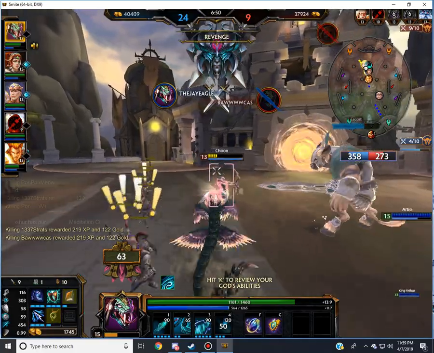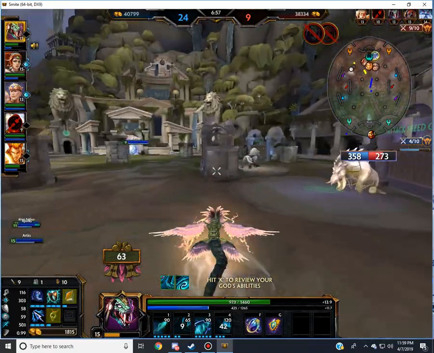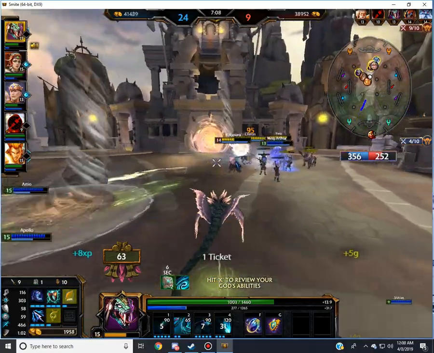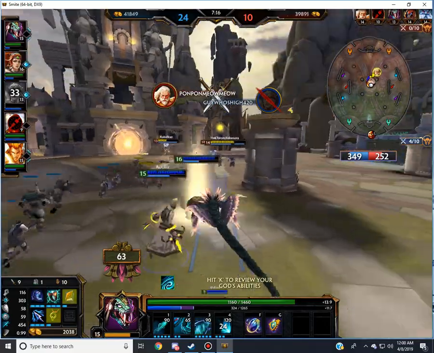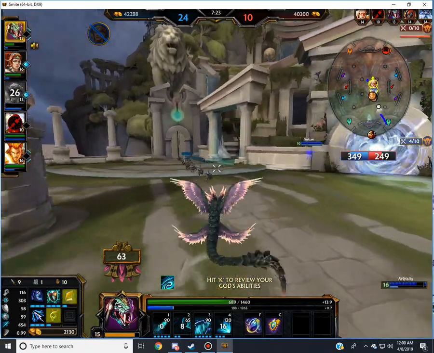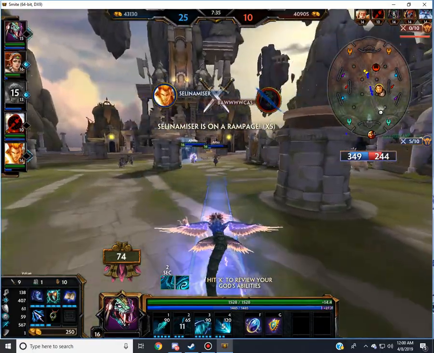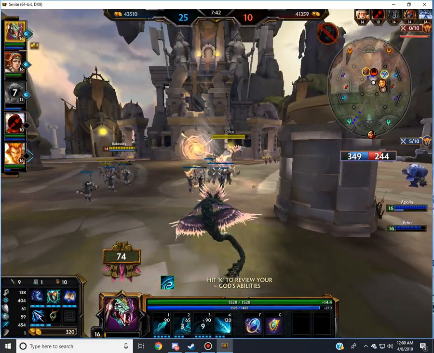Woo! Got another kill. Well, almost got another kill. He got away, barely. I tried to help. Oops. Alright, time for me to run. I'm low on mana. Hello, Ymir. I missed.